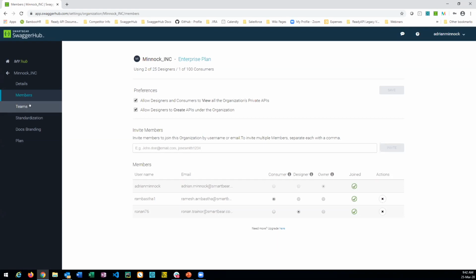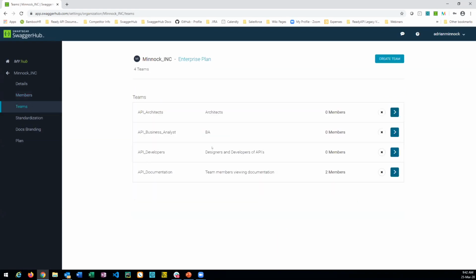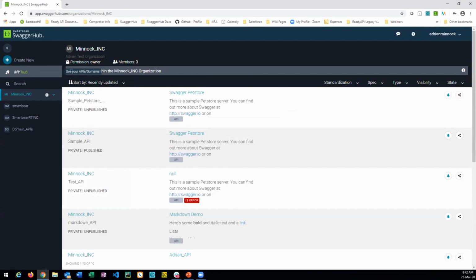So we can create our teams, add our members in the different roles to those teams, and then we can assign them to an organization or to the projects, depending on however you want to structure your SwaggerHub instance. So it gives you the permissions to configure it and to set up and replicate your structure within your organization.